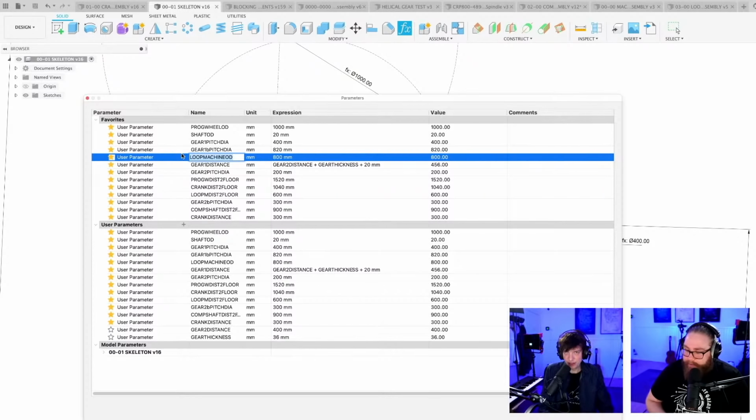So this is actually already the parameter. I'm gonna change the name. Gear 2B pitch dia. Pitch. It should actually only be pitch. I know what I mean. Okay, it become red. We already have it.